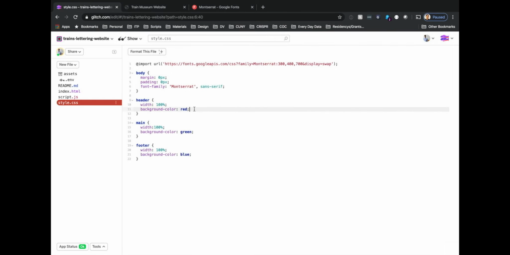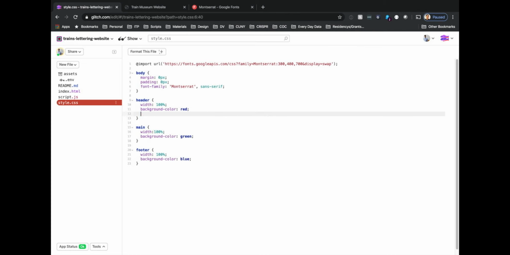Let's say I want to change the weight though in header. So let's say font weight. With this, you could pass in a numerical value that's divisible by 100. Or you can pass in bold or certain text. But because this Google font family, Montserrat, is using 300, 400, and 700 for different weights, we're just going to use the same. So for the header, let's use 700. Oops. For main, let's do font weight of 300. And then for footer, let's do font weight of 400.